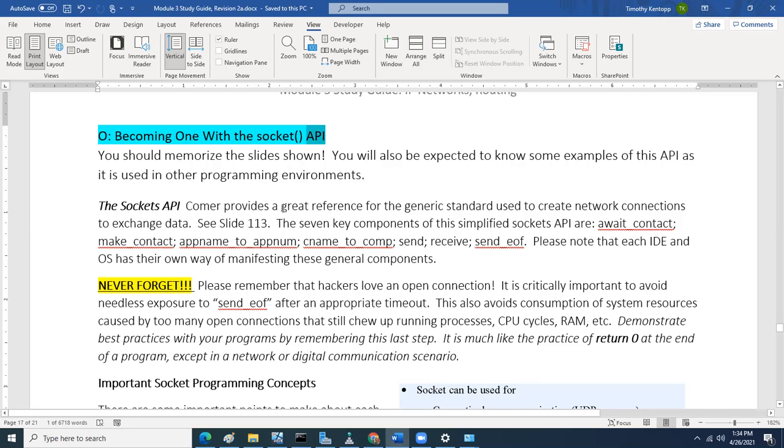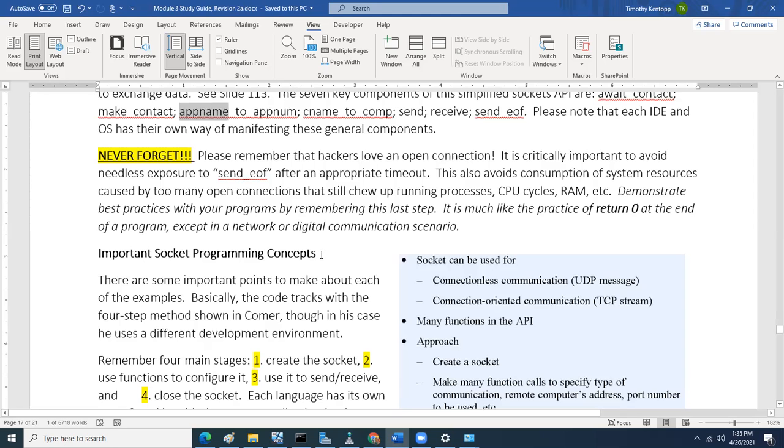Comer provides a lot of great reference materials, and Comer essentially works with C++.